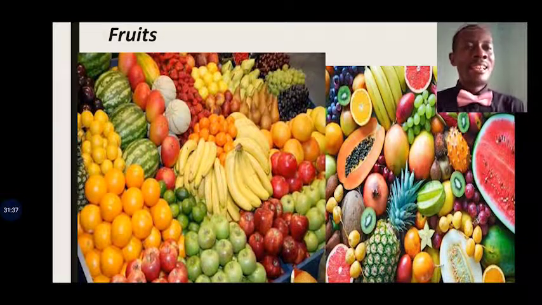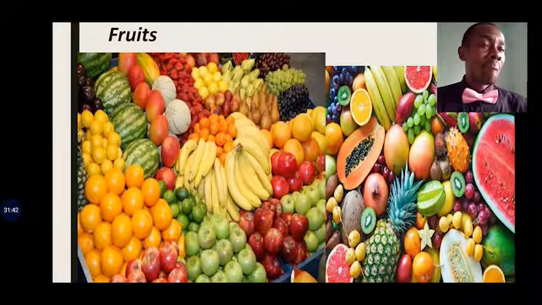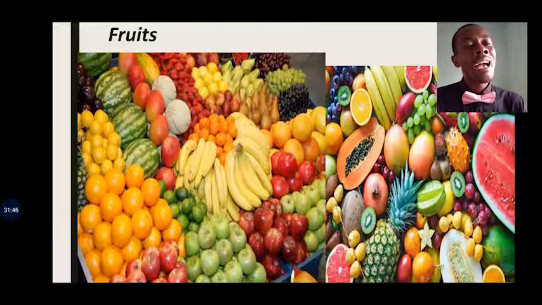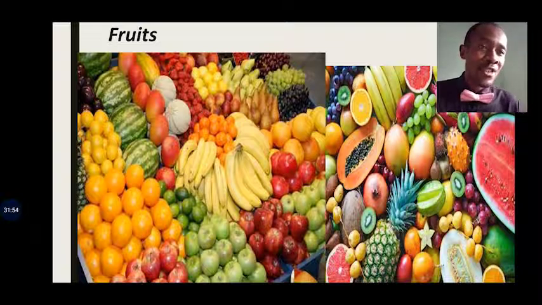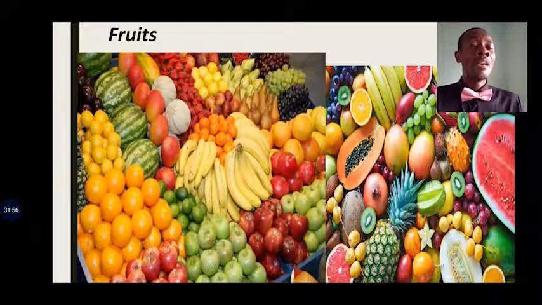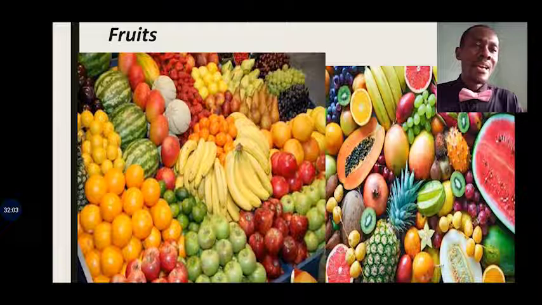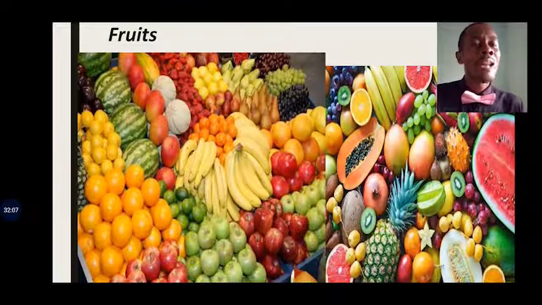Like I said, these fruits are produced from flowers, whether through the means of fertilization or non-fertilized fruits, as in the case of parthenogenesis. You know, when a fruit is produced without fertilization, that process is called parthenogenesis. So there are parthenocarpic fruits available and there are fertilized ones available, but they are all produced from the flowering plants.